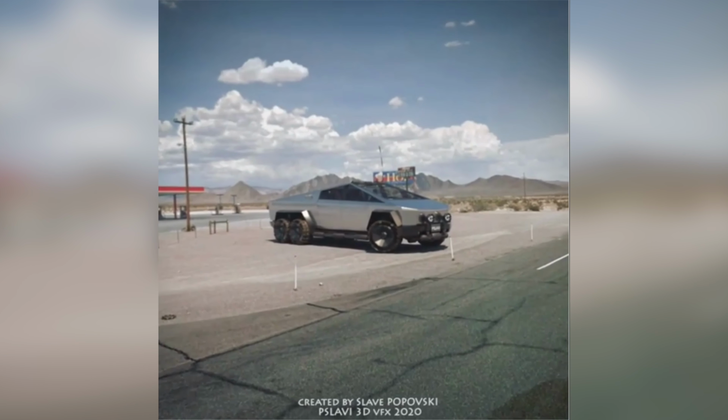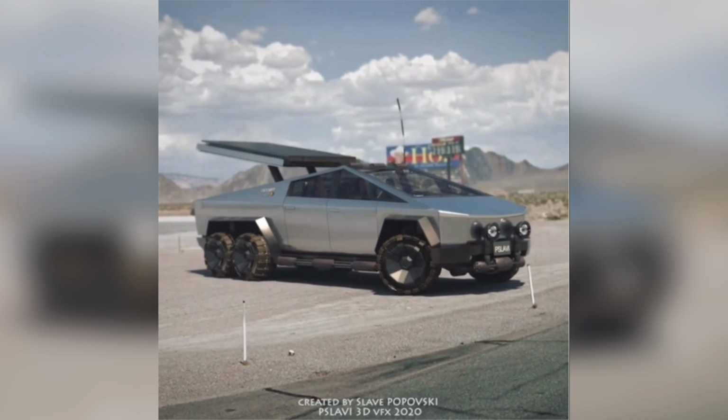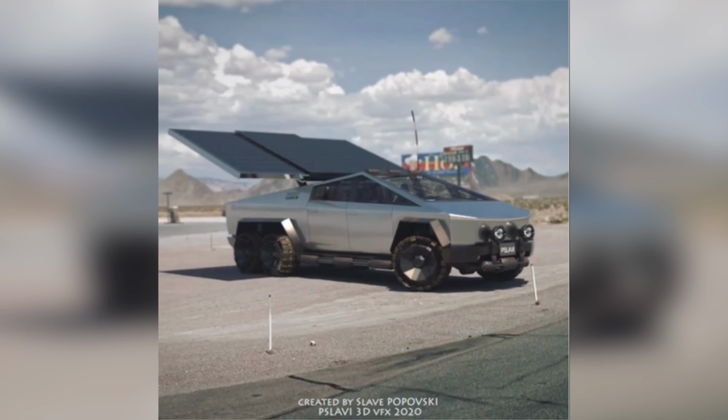It may not be a common circumstance, but I do really love the idea. It's not going to be self-sufficient, unless Tesla finds a way to put these solar wings on there and you can get 30 to 40 miles a day, then no. You'll still probably have to supercharge and plug it in on occasion, but you're still getting more range than anyone else who is just driving on the road or parked in a parking lot, with all of that energy going to waste, just hitting their car, making it get hotter, that a Cybertruck, because of its larger surface area, is able to harness quite a bit of.